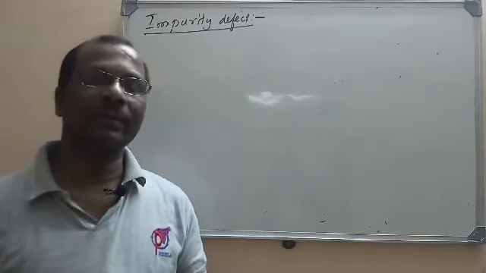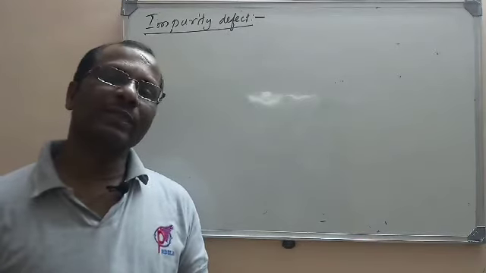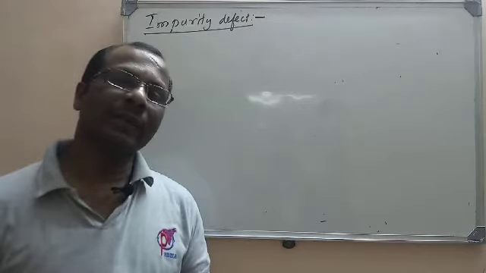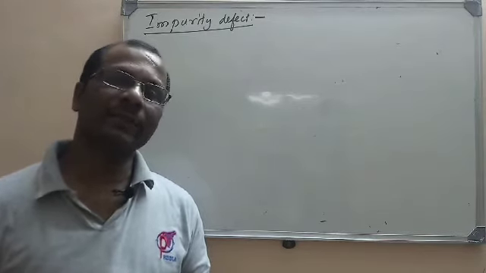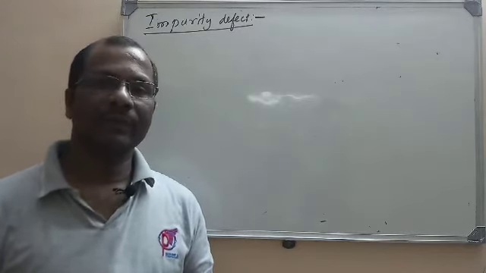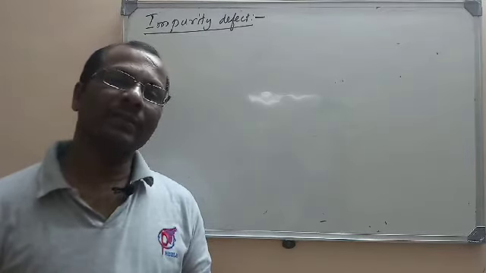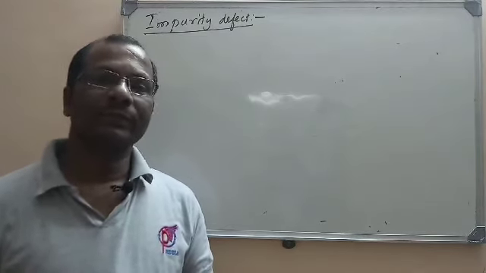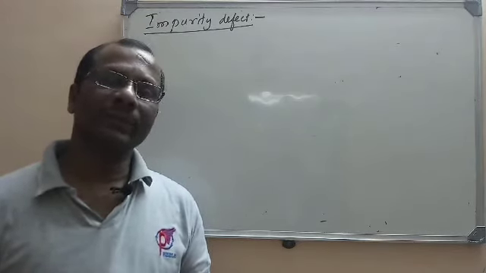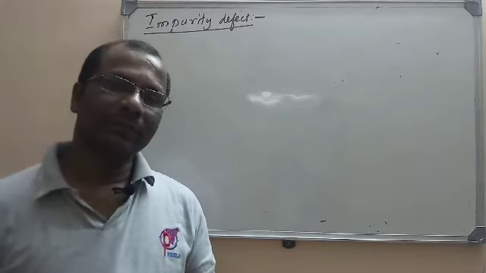I told you that it is observed in ionic compounds with low coordination number. If you go for Schottky defect, that is due to the missing of both anion and cation. That means equal numbers of anions and cations are missing from the lattice. Because of this, the density will decrease. This is observed in ionic compounds with high coordination number. But silver bromide shows both Frenkel and Schottky defects. This is what we had learned.